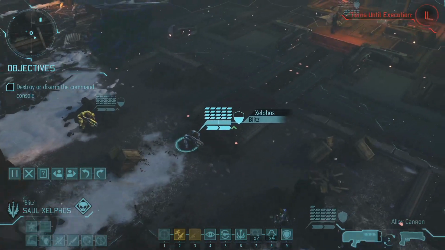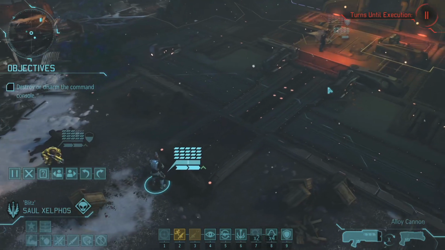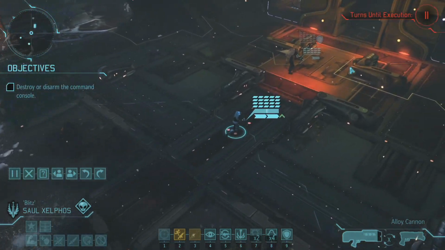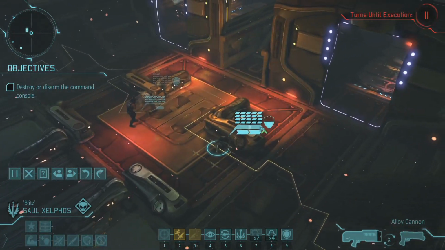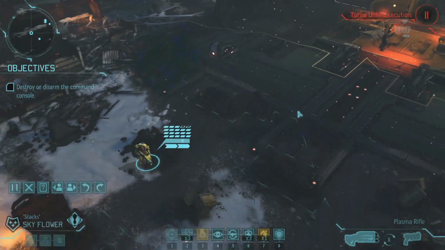Let's have a look. We're going to need someone in Overwatch, you see. Got it. Moving. I'm going to have one person here. See, he can move so very fast. Rolling out.